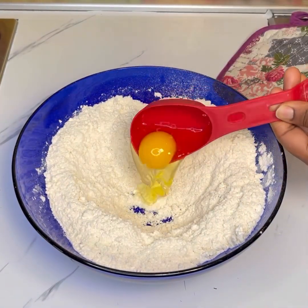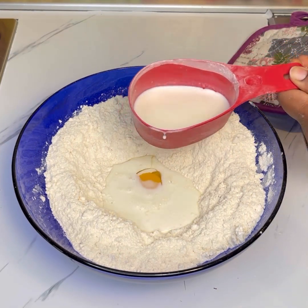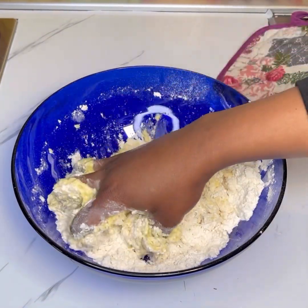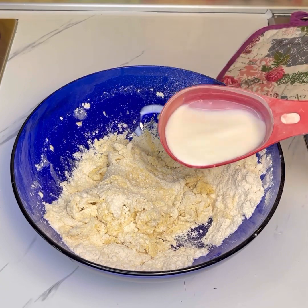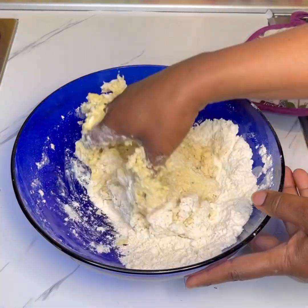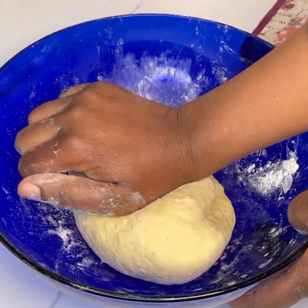After, create a well in the middle and add in egg, milk. My milk, I'm not going to add it all at once, so make sure you add it bit by bit until you get the right consistency you're looking for. So after the first milk that I added, I mixed and then I added in the second, and then make sure everything has come together.